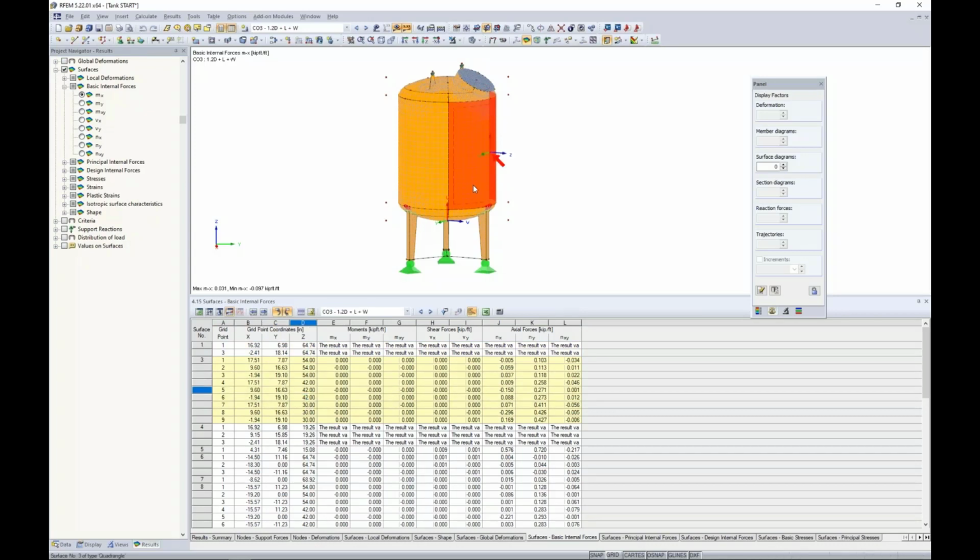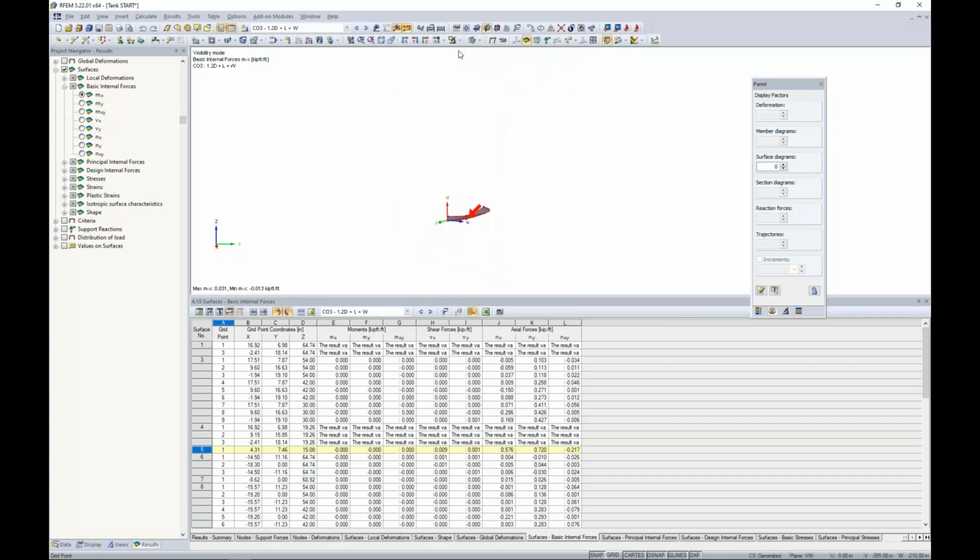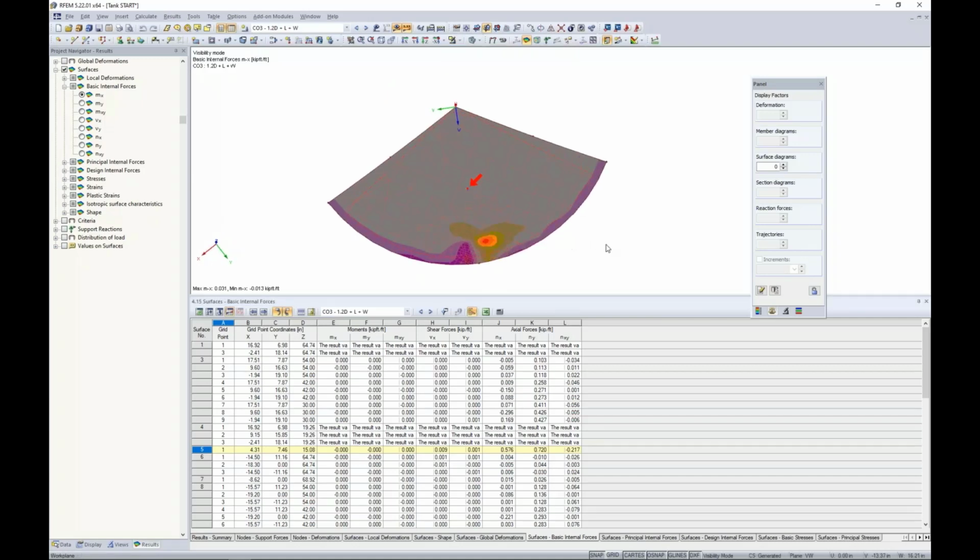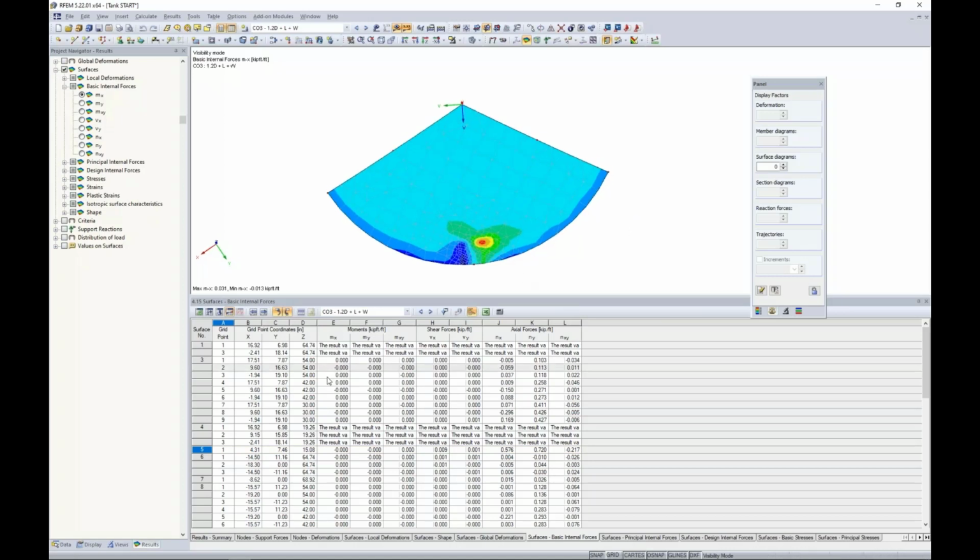But if we jump down here to surface number 5, you'll notice that only a single point is given to me here with internal force values. So why is that? Well, I'm going to create this visibility by the selected objects to take a look at surface number 5 here. And you'll see that single point given to me right here in the center. This is a problem. Obviously, we're much more interested in the internal forces going on around this entire surface. So why is there only one value given?